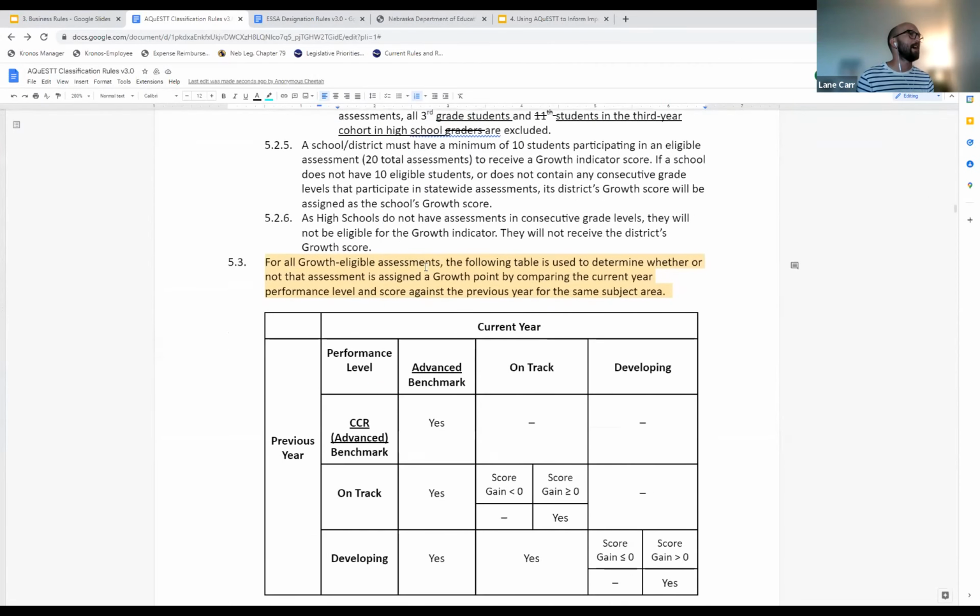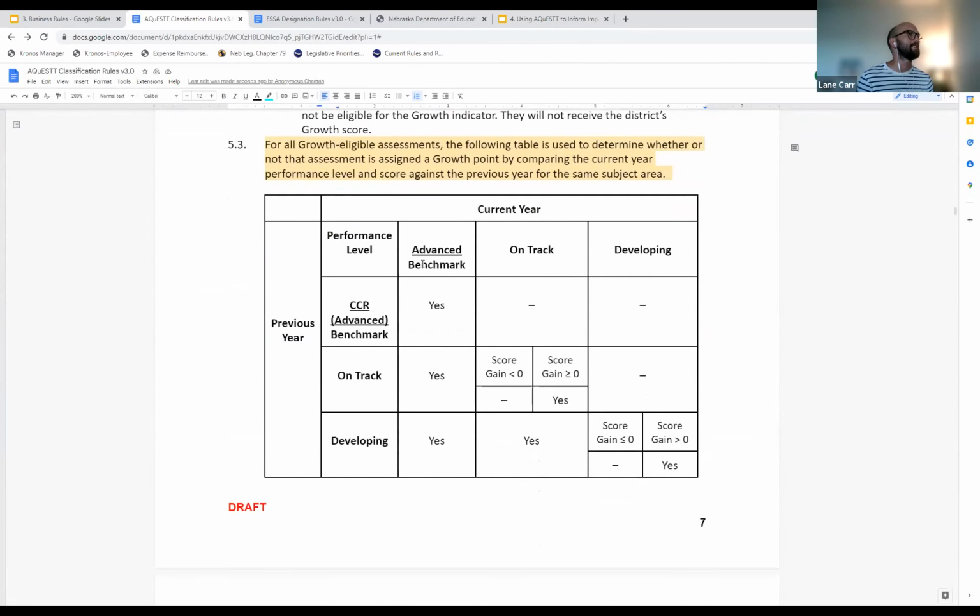And then I wanted to mention this table. So this table has not changed in our time that we have had our NSCAS system. And actually, I think this even harkens back to NISA. You'll see a couple of key changes, right? We have advanced, and then last year's was called CCR, but it's the same as advanced, right?